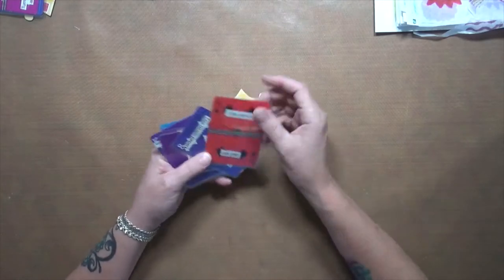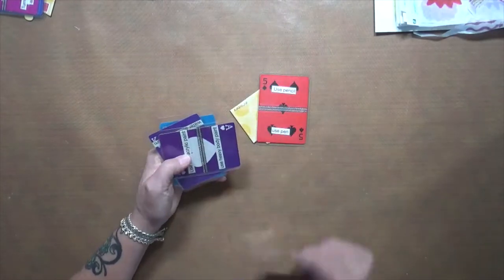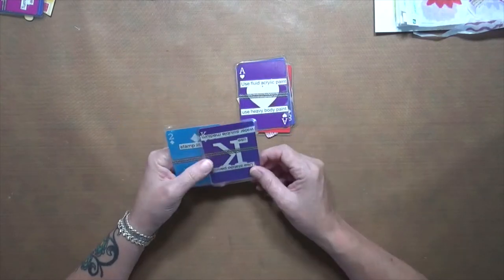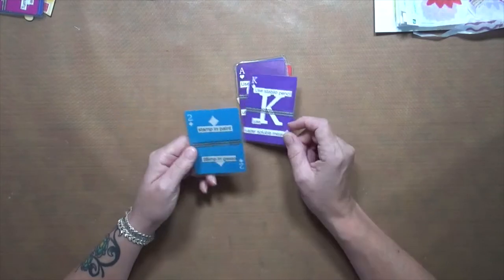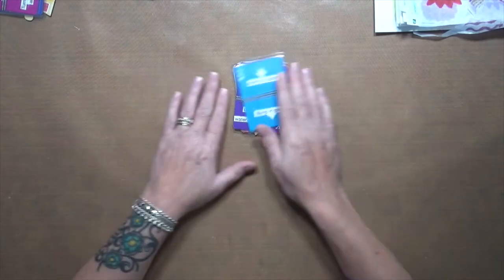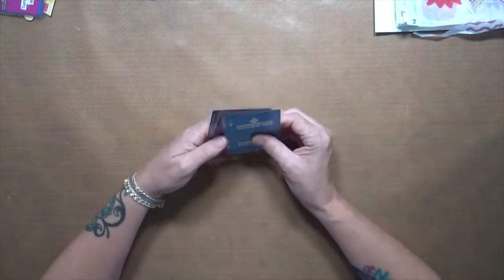We have use a pen or a pencil. We've seen that before. Use newspaper or music player paper. Fluid or heavy body paint. Use Stabilo pencil or medium. Stamp and paint or stamp in gesso. So there we go. We have a little bit of different.